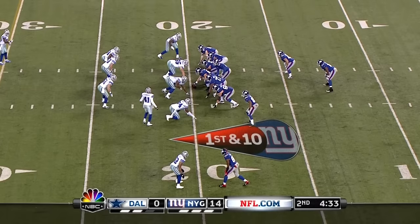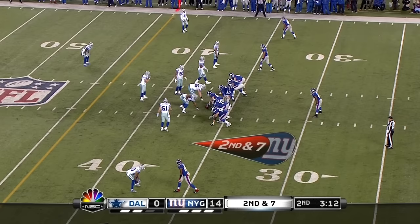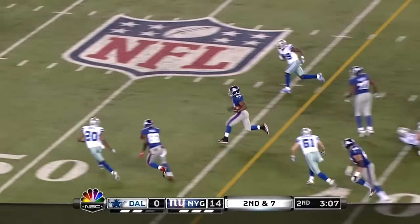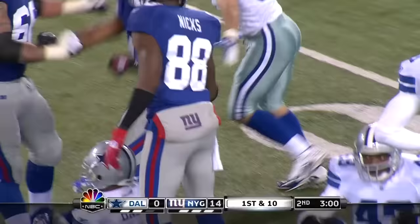And now here they close the season with a chance to either advance to the playoffs or go home. On first down, the pass to the outside was caught by Hainoski. Bradshaw — there's a big hole, into the secondary he goes, and finally Ball and Brookings are able to make the tackle at the 33-yard line.